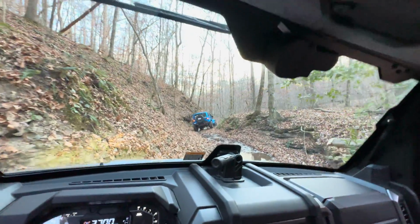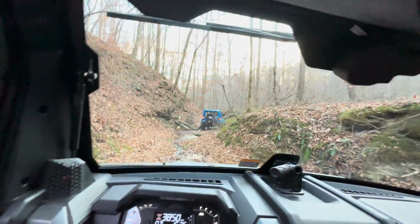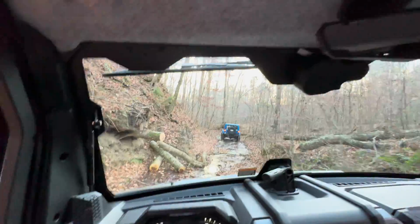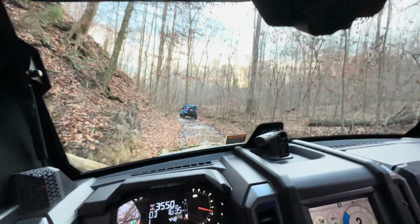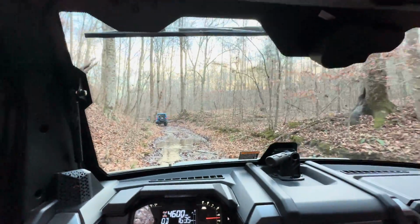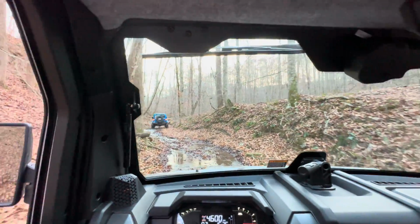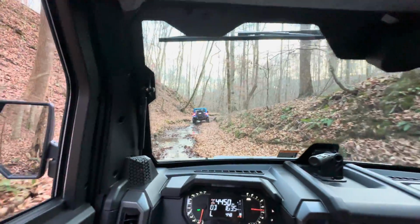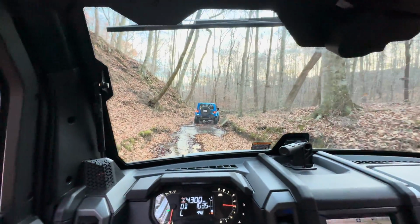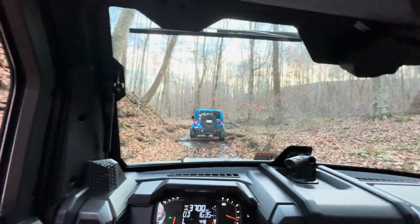So the main thing with these is, a lot of people were saying, I would just go buy a Jeep at that price range. You can see how much easier and nimbler these are in the woods. And unless you're doing crazy rock climbing, a side-by-side is just going to go in the woods 100 times easier than a Jeep. But a Jeep you can take on the highway at any point, so it's really a nice deal to have because you can drive it across the country, whereas a side-by-side you have to haul it.